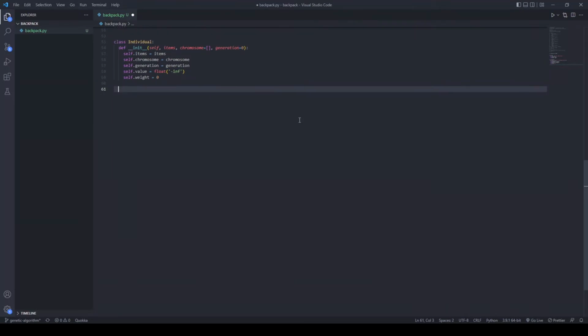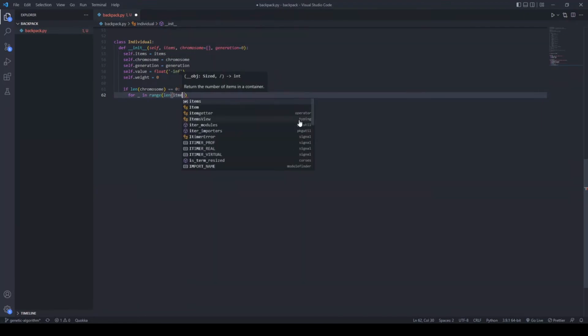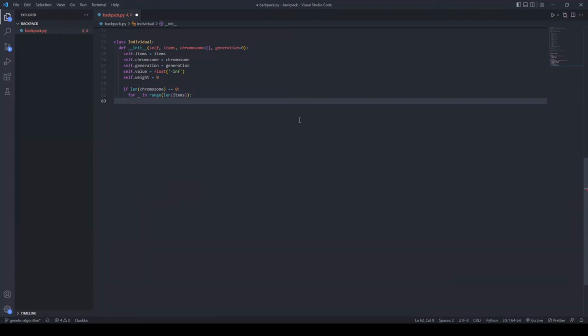Alright, so within this initialization function, if we are not given a chromosome with a length, so if it's an empty list, then we want to randomly generate a chromosome for it. This will be pertinent for our first population, our first generation. So we want to loop over and create a chromosome that is as long as the list of items that we are given.